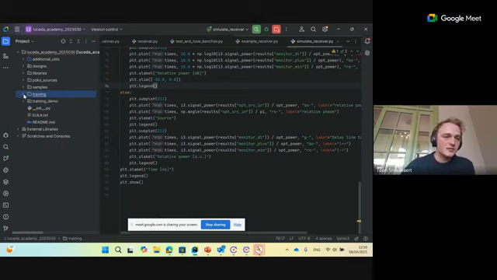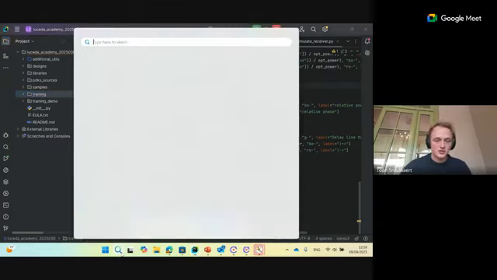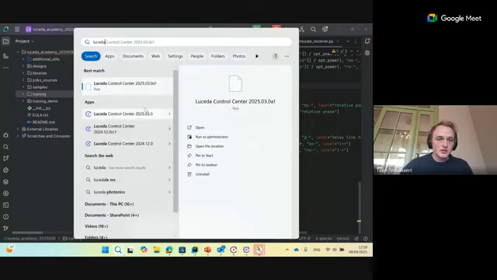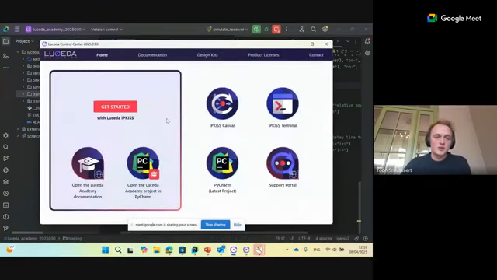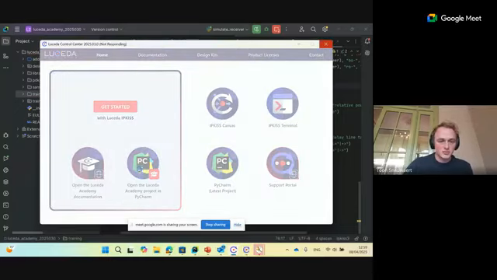And you can find all of these application examples inside Luceda Academy. So if you open Luceda Control Center, and then you come to this menu, and you can click right here, open Luceda Academy project.